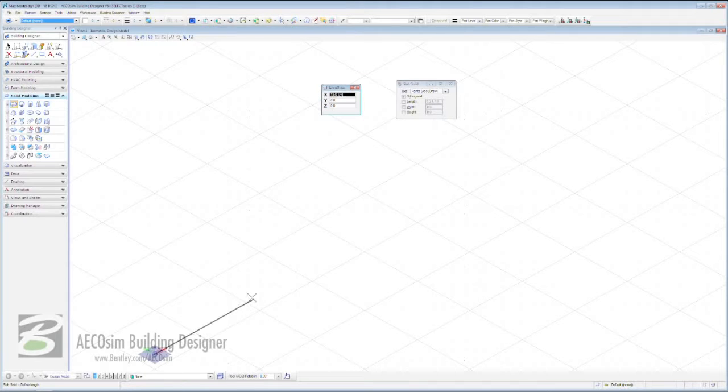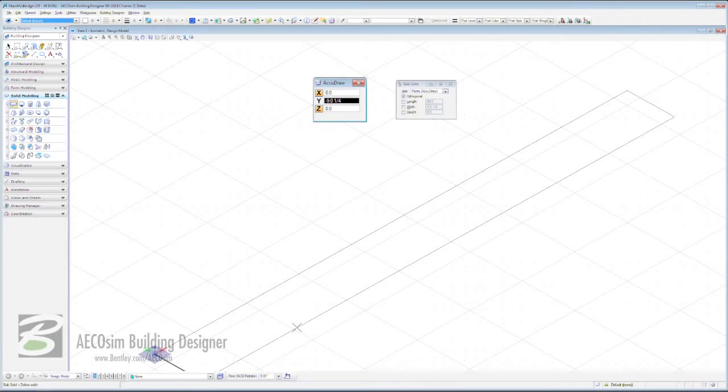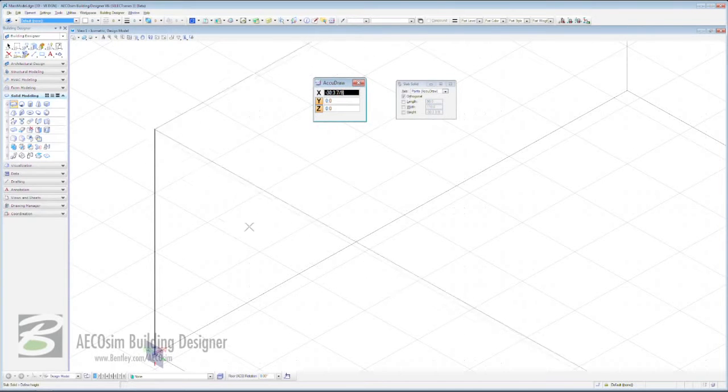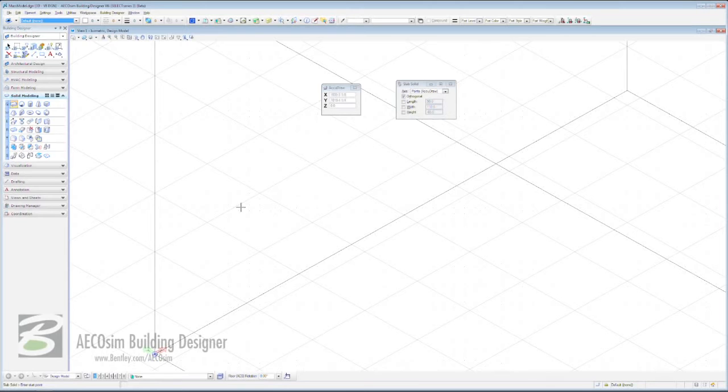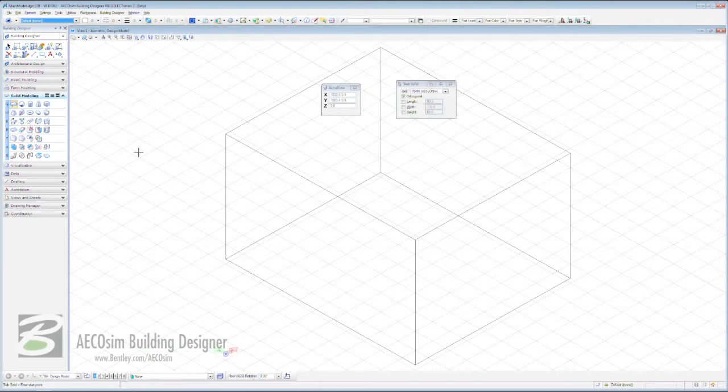Right, we're going to extend a line out. You can see AccuDraw helps us by extending a line to guide us for what is a normal, a straight line. And in our X field, we're going to enter 90 and click once. We're then going to pull this down a bit and we're going to enter in 110. Again, just click once, and now you can see we're automatically being adjusted for the height because we're in 3 dimensions, and we're going to enter in 65. And just click once more, right click to reset, and come to your view navigation taskbar here, and just click on this one, fit view. There we have our slab.